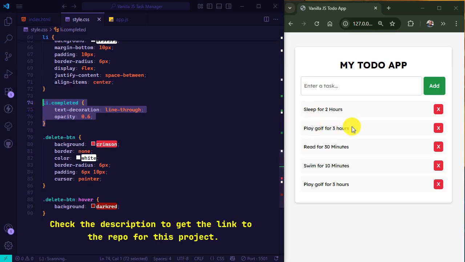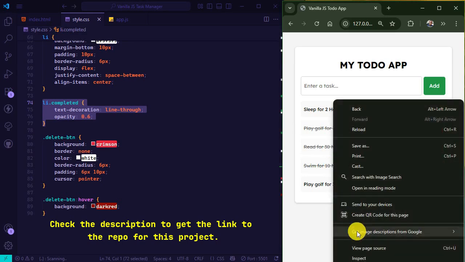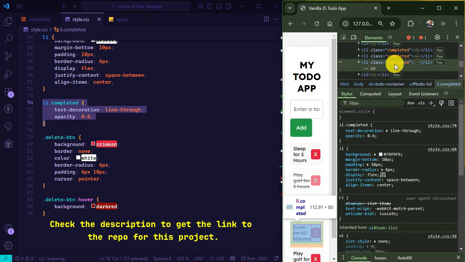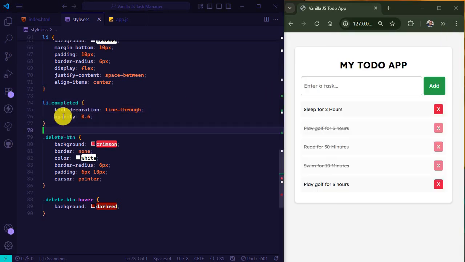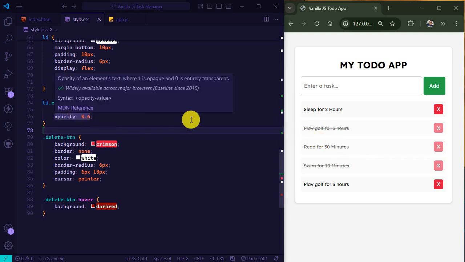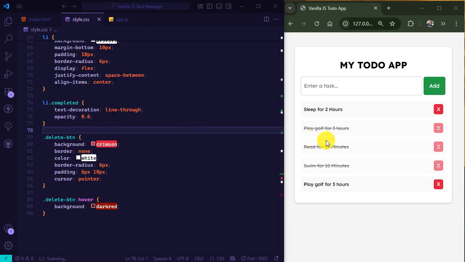All right, so when I click on this, it's canceling out. When I click, it canceled out. The class is being added. So when I come here to inspect, I have a class of completed on it. So when I click it again, see, the class is being removed. When I click it again, the class is being added. And on that class, we have a definition to make the text decoration line-through. That's why we have this line through, and an opacity of 0.6. That's why it looks a little bit fading.